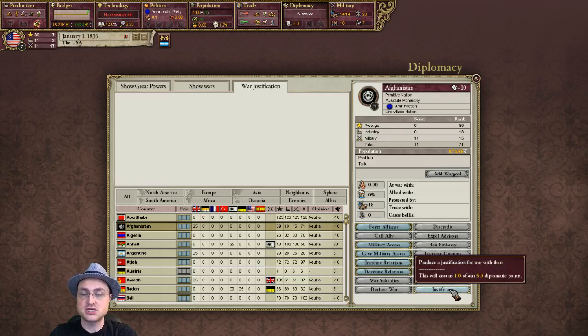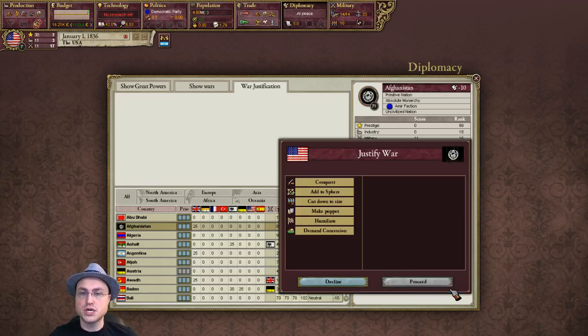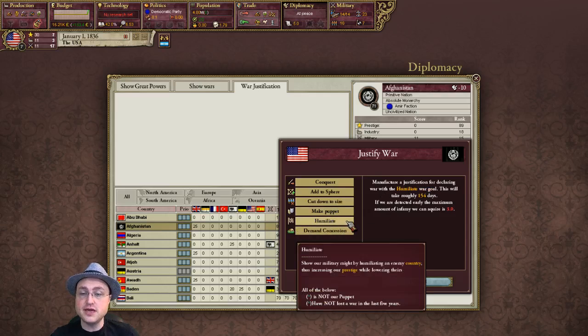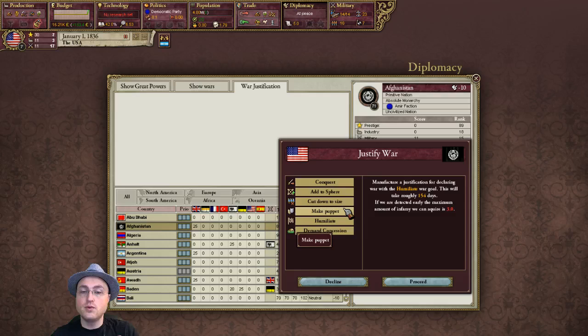We can also try to justify it. We can start pulling diplomatic strings. We can start bringing up some dirt in the newspaper. We can just do various things internationally to justify some kind of war, to conquer them, add them to our sphere forcefully, cut them down to size, which if we win that war, we will force them to limit their military size, for example. We can just humiliate them. All that does is decrease their prestige and increase our prestige. Little things like that, demand various concessions and things. We can choose what our goal is and then proceed.